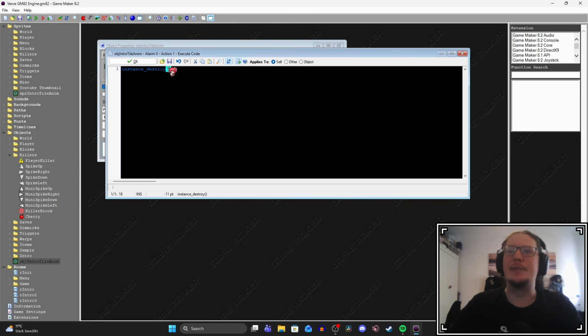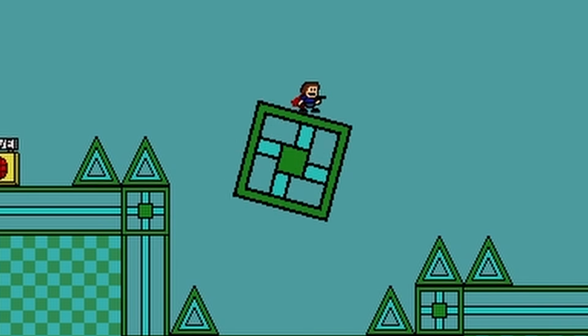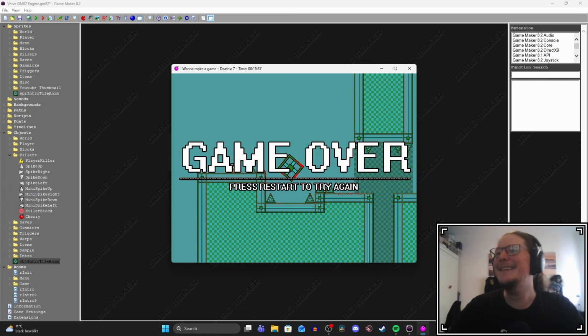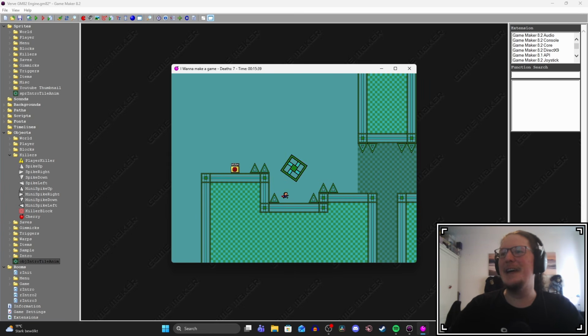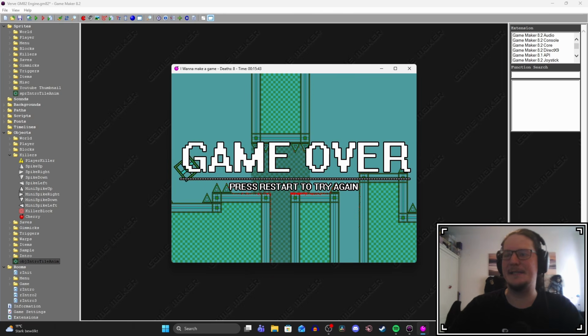Okay, but let's say you don't want the object itself to get destroyed. Maybe you should do something else. Maybe you should kill the player once the alarm happens. So you're in luck, there's already a script in place for that. You just need to type in player_kill(), and it'll execute the code. Yippee, yippee, yippee. Oh. I had too much fun. But yeah. So you could do stuff like this and set it to like a timer. I don't know why you would, but you can.